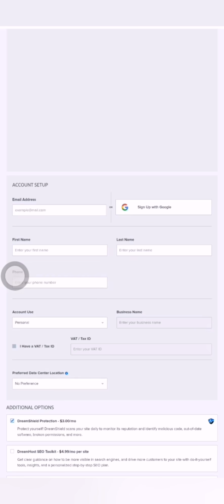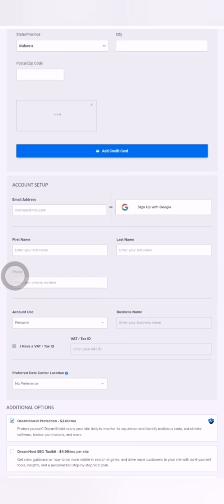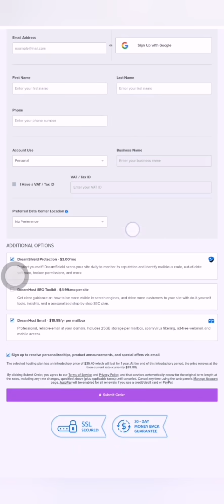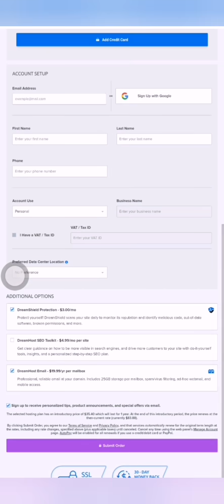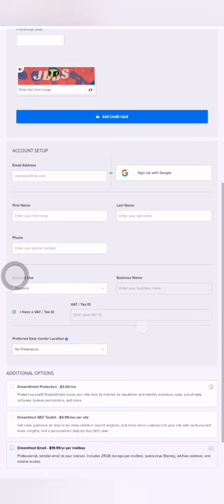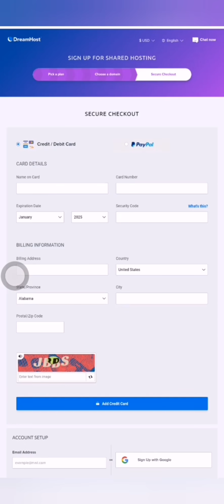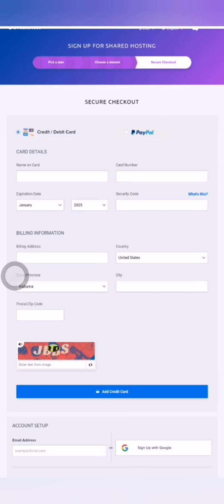Either you sign up with Gmail, tap this, and fill in every other thing here, and you click some of these things and the additional options. These things are pricey. Take it out, like I said, so you don't spend more later. So if you have a debit card or a credit card that is a US dollar account, you can just fill in the details here and you pay. Probably tell them the country where it is, or even a virtual dollar card too can do that. If you have it, you can just fill in the required details.